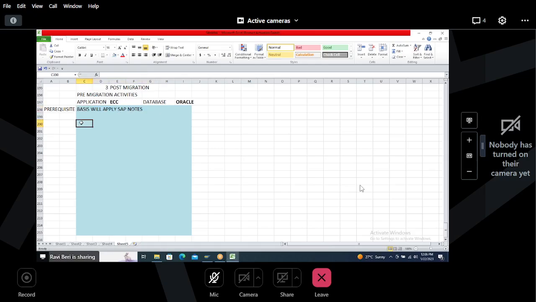Now here the application is ECC. This is your normal ECC server. In that server, Basis will apply SAP notes, then you can start your migration process. Okay.